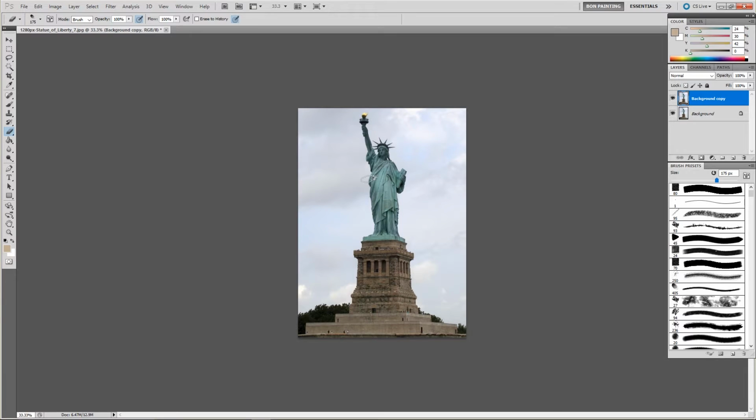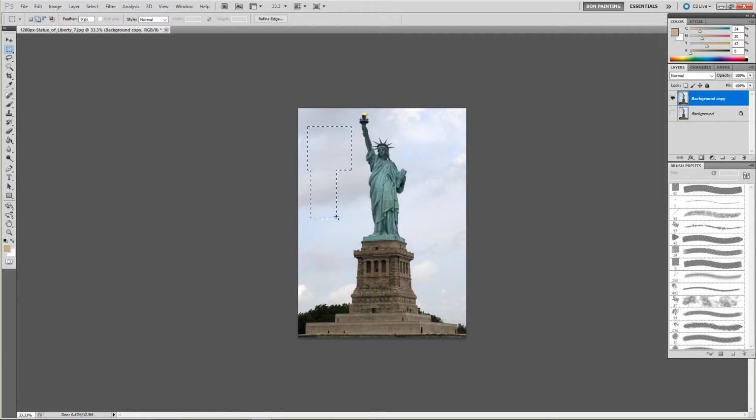Now my objective today is to do something really quick and simple, and I'm going to do that by using the selection tools. I want to remove the sky in this picture. So here's the rectangle select tool. I can select and you can see these kind of like ants marching, little dashed line of checkerboarding black and white. You can hold the shift key and add to the selection, or you can hold the alt key and remove from the selection. You can press delete and that will erase whatever is selected. I'm going to press Control Z and back out of that, and Control Alt Z to back out even further.